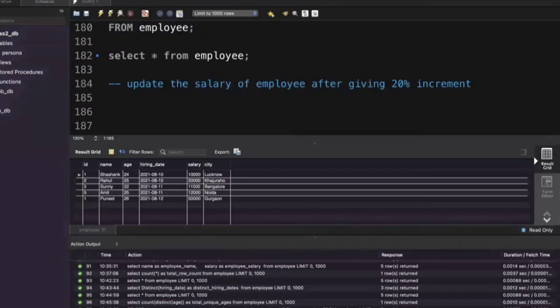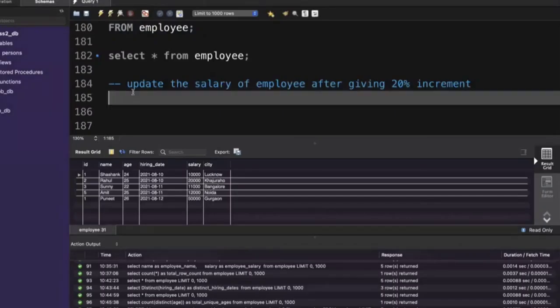In this case, we will follow a very simple approach. That is UPDATE, and after that we provide our table name, meaning we want to update the employee table, and the SET keyword, because when you are updating you are giving new values to specific columns.